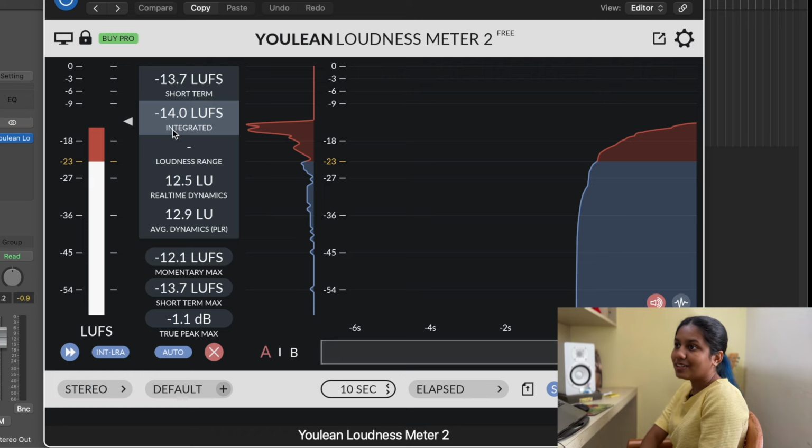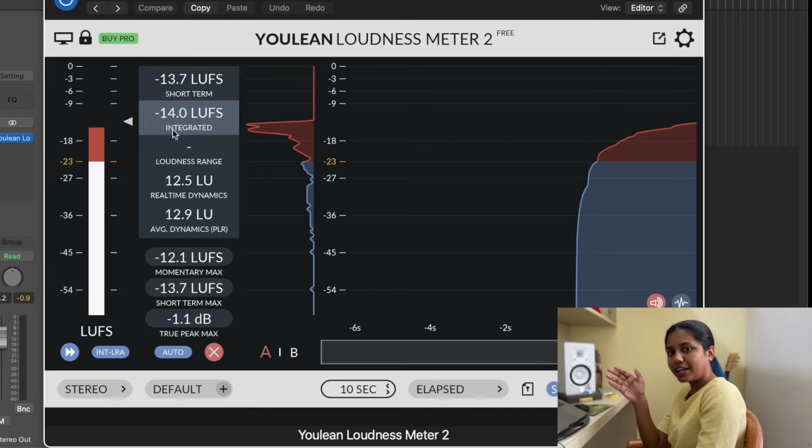So the thing is, Spotify or YouTube or Apple Music or any of the streaming services have a particular limit to themselves. And you need to maintain that limit. I think it's okay if you are below it, okay? But if you're above it, then automatically that platform will compress your track. That's their standard level. Why should we risk our tracks and make it compressed? That's the reason why I usually prefer my LUFS to be around -14. Even if I push it beyond that, it might be maximum to -12, -11 at the most.